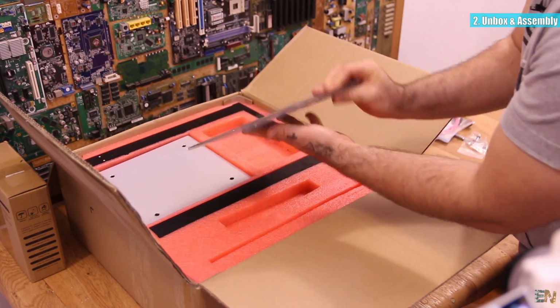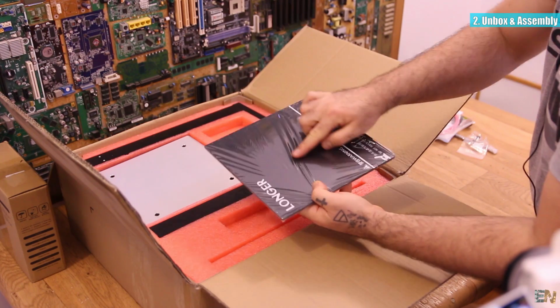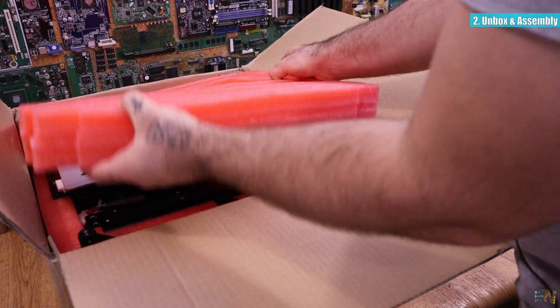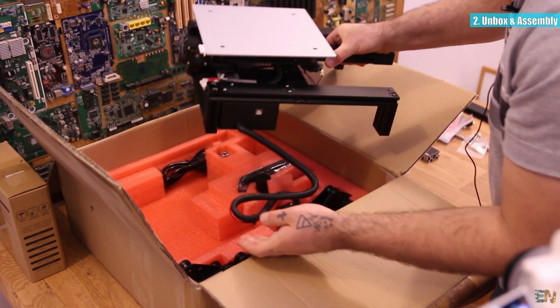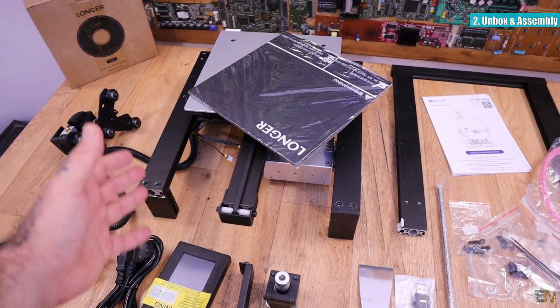Then we have the printing bed, which this one is made out of glass, but I think it has some texture on it. And this is the heated bed. Okay, so we have another level here. This is the entire bottom part of the printer that you can take out. So guys, this is what you get when you order this kit.